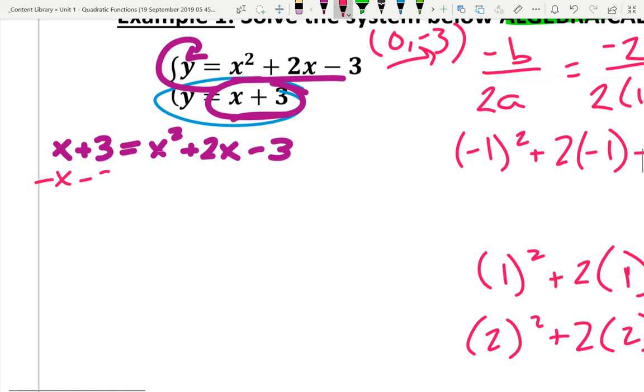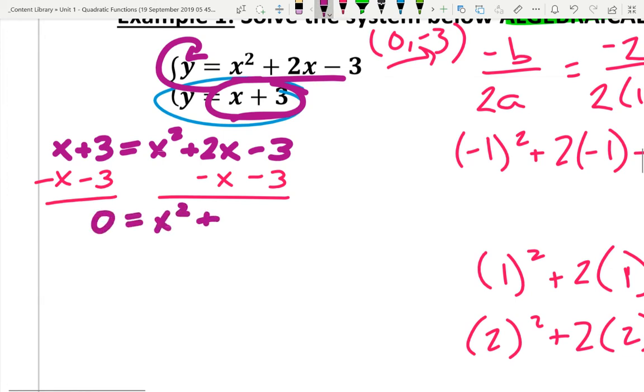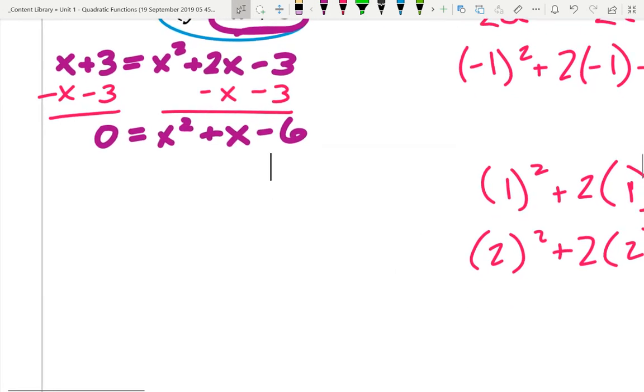So I'm going to just move some pieces around using my algebraic skills here. And when I simplify, I'm going to get 0 is equal to x squared plus x minus 6. So this looks like something that can be factored, right? If my a times c is going to be -6, then I can think that 3 times -2 is -6, and 3 plus -2 is equal to 1. I can pretty easily factor this, breaking up that middle term.